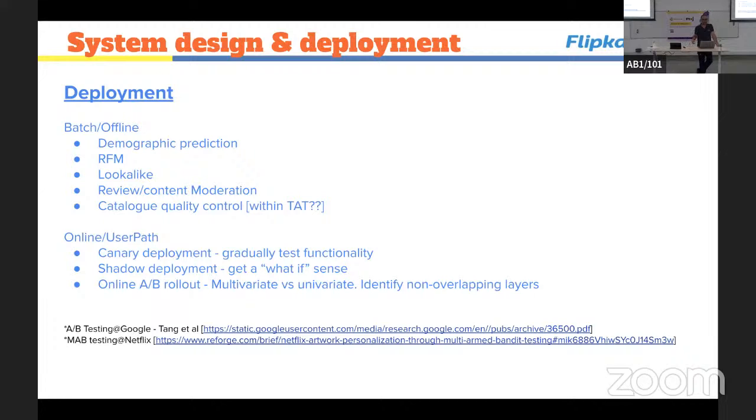Deployment is when you develop your system on your laptop or on some development machine, and then put it on the server which is seeing the user traffic. You deploy your models over there, and deployment can happen offline or online. When you're deploying, you will find that Google search and Flipkart search get millions of requests in a day, hundreds of millions, and the queries per second are huge.